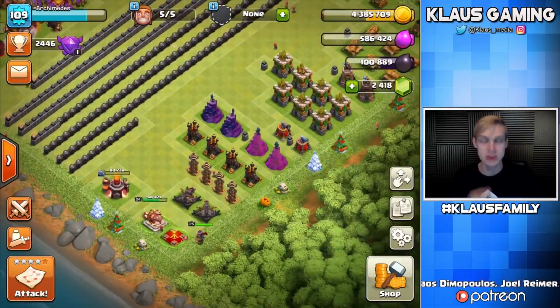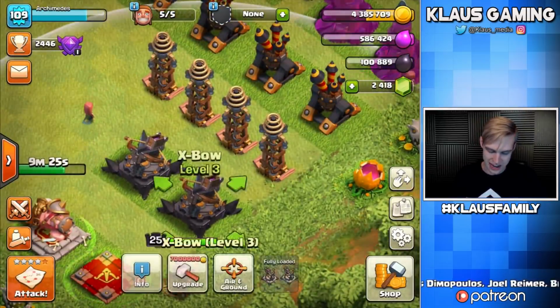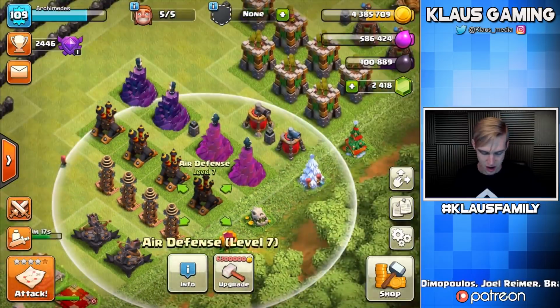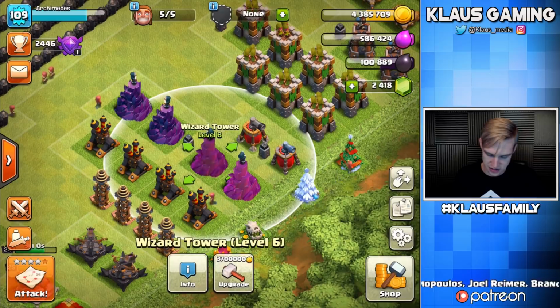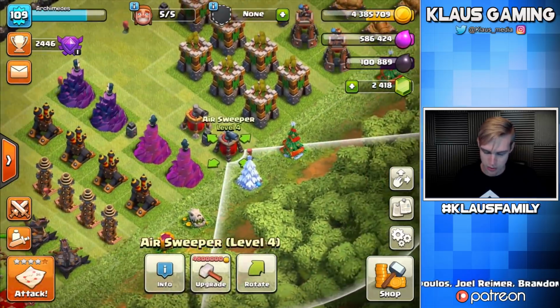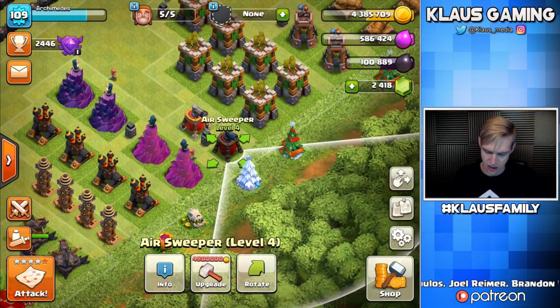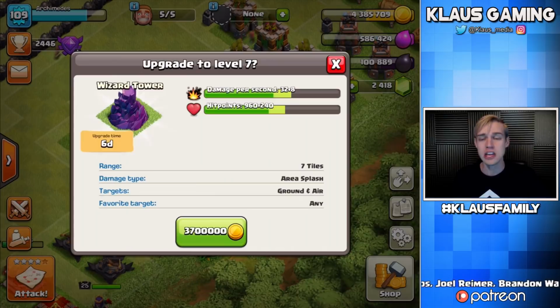All right, next up is we do have some gold, so let's upgrade something. We have max X bows, max Teslas, max air defense for Town Hall 9. Yeah, we're still doing Town Hall 9 defenses. So let's do this wizard tower, just kind of going down the line here. I would do the air sweeper because it is more expensive. It's good to get that stuff out of the way, but we don't quite have enough for that. So let's do this wizard tower, guys. 3.7 million gold, 6-day upgrade, 3, 2, 1, bam.